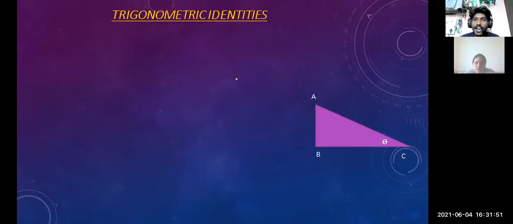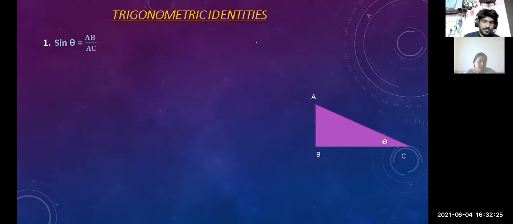Next are the trigonometric identities, which we did in our last class. Do you remember the trigonometric identities? If you have written it somewhere, read and tell me. Which was the first one? I remember the first one because we had done it last year also. Sine square theta plus cos square theta is equal to 1. The other two I don't remember. I'll have to read.